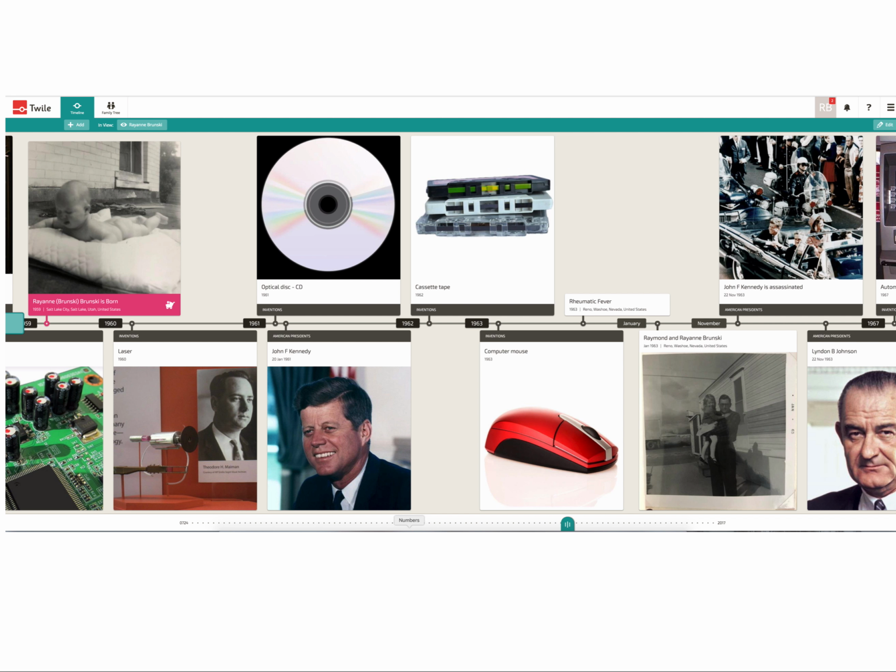I find history fascinating, and when I showed this to my kids and put it in a little bit of context for them, they were a little more interested in my life history than they've been in the past. I think it was really helpful because they could see, and they're in their very early 30s, that I grew up mostly without a computer, and I didn't have a phone attached to my hand.